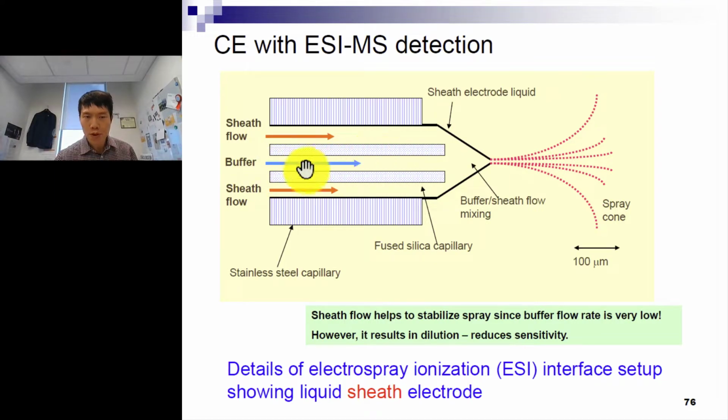As we see, if we didn't have the sheath liquid, then you would only have the buffer with the analyte here. There's not much you can spray out. Because of evaporation of liquid, we need some sheath liquid to compensate for the lower volume. You want a very high flow rate, without which your buffer, which has a high ionic concentration, flows very slowly. But the problem is that a higher volume now causes dilution, and dilution means reduced sensitivity.